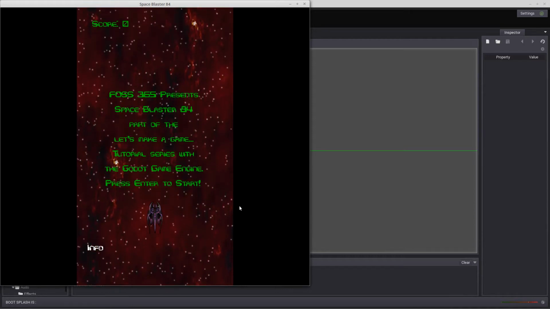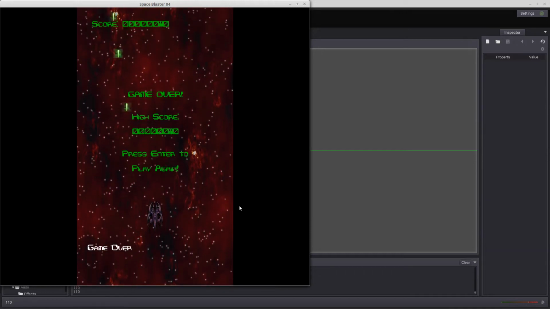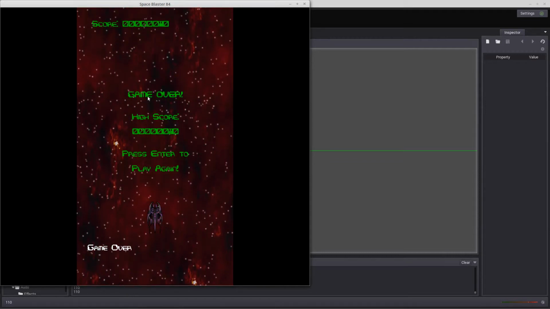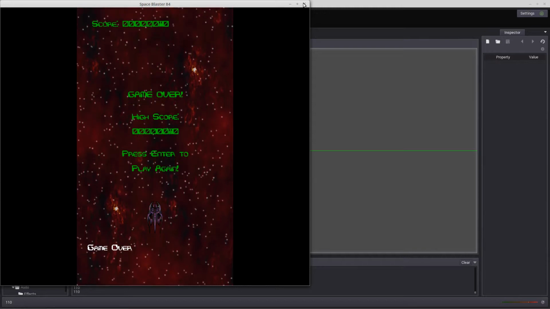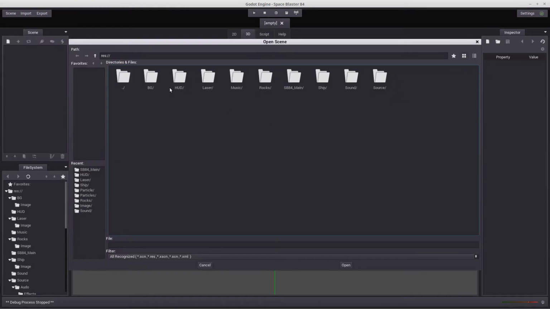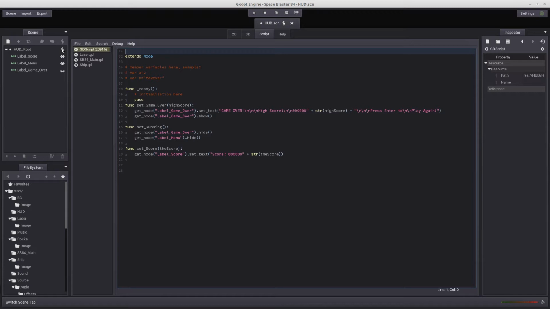And this is exactly where we left off. We've got everything going, kill our asteroids, score goes up and everything. But one of the things I didn't like is all of these zeros where the score is and the high score. So let's clean that up too. We need to go to the HUD scene to do that. Open scene, HUD, open up the HUD scene, and go to the script, which is right there. Wherever you see zeros in here for the score, we just need to get rid of those. Get rid of all the zeros, and same thing here.